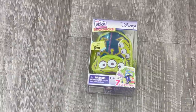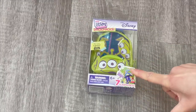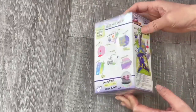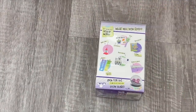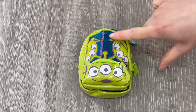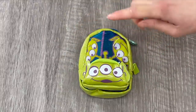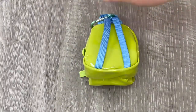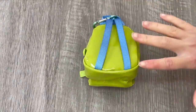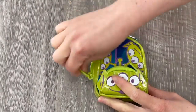This backpack is inspired by the aliens from the movie Toy Story - you have an alien design over by the front, and I love how the front pocket features an alien over by the middle. The back of the box shows some of the items you can collect. The backpack itself is a lime green color with purple and blue over by the back. The front pocket features the alien, and there are more aliens on the front, with straps in green and blue at the back.